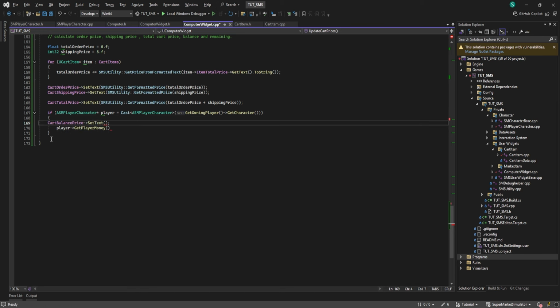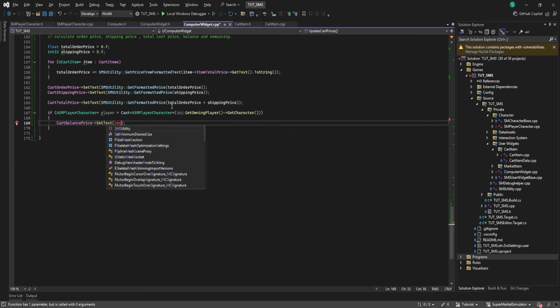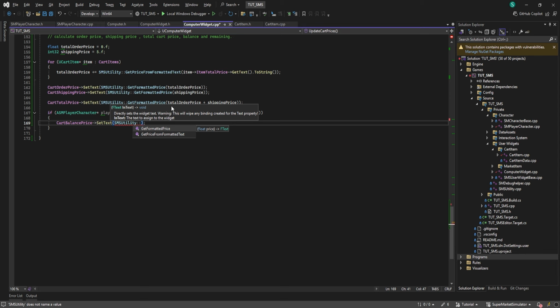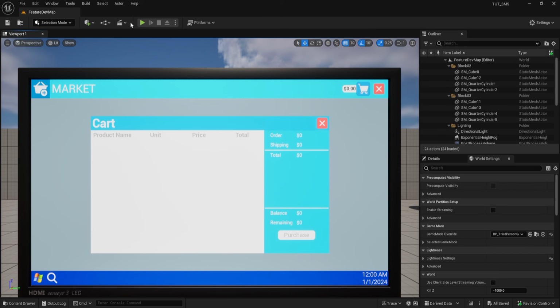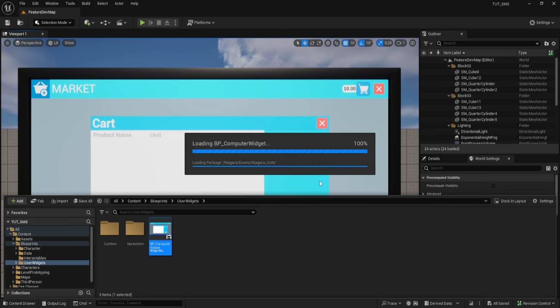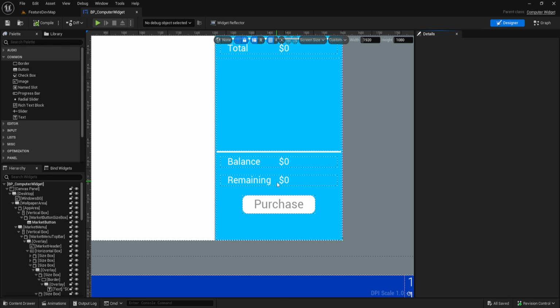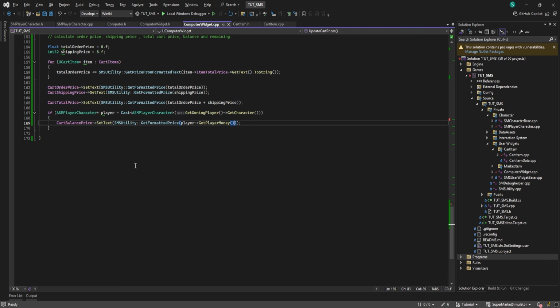Move this one, the text inside. Get formatted price, money. And we can also set the value of remaining right here.